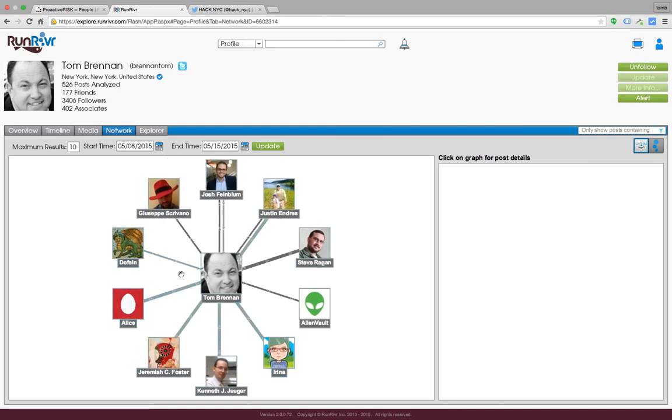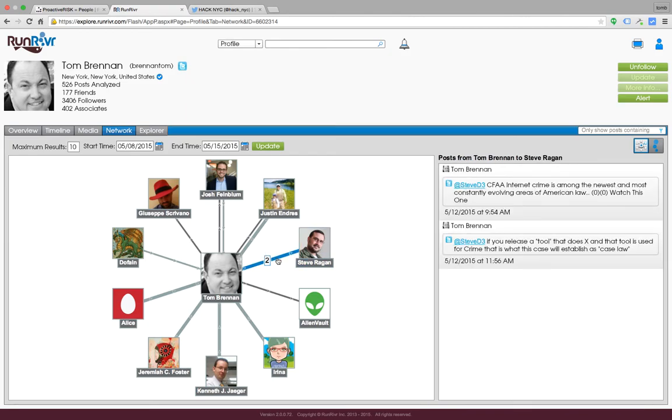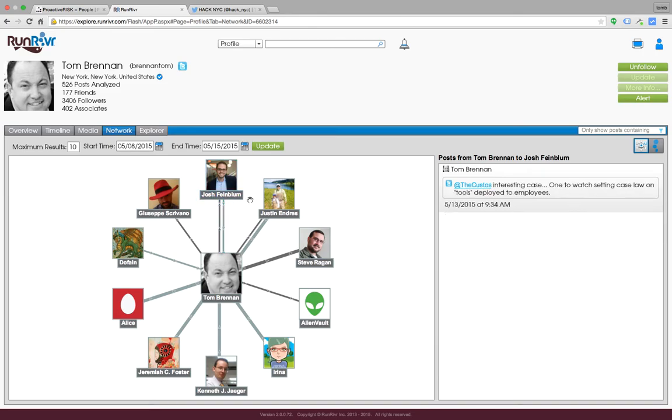Again, I illustrated to you earlier the visual here. This just shows who Tom has talked to in the last couple days. If you click on links like this from Steve, there's communication happening between me and Steve on a particular topic, and I guess I'll use Josh as another example. But you can quickly start ascertaining that information may be useful.